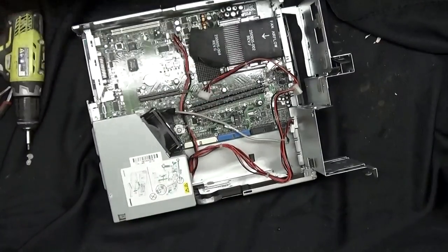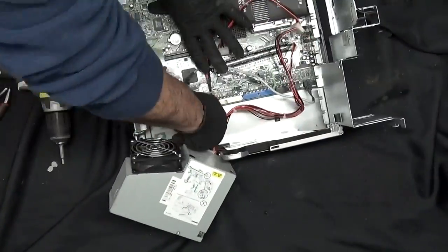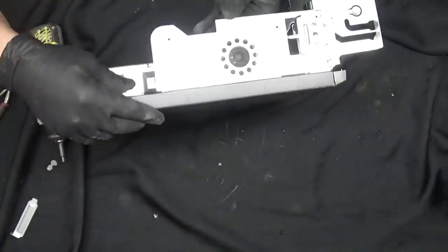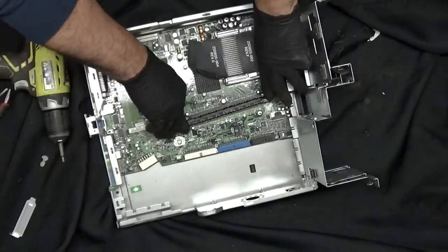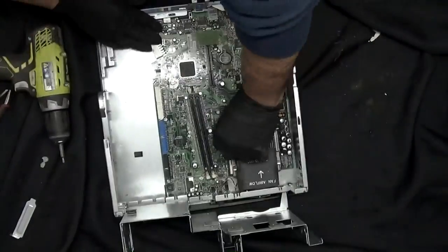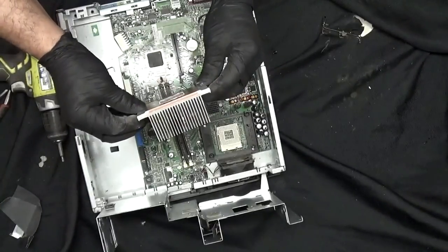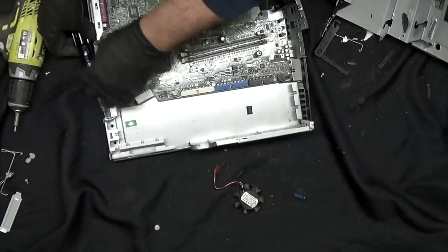At the end of the video, when I show you the price list, you'll see what all these parts are. If you're new to scrapping computers or new to scrapping metal, now, this is a heatsink that has copper and aluminum. I'll show you how to remove that later if you want to sell them separate.